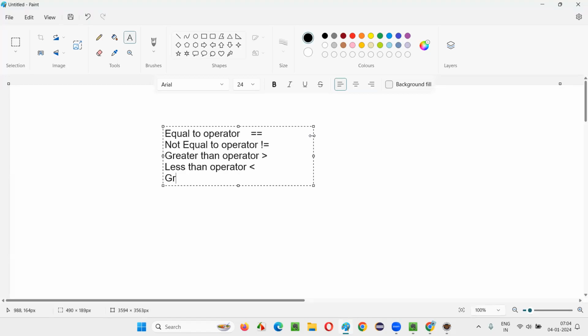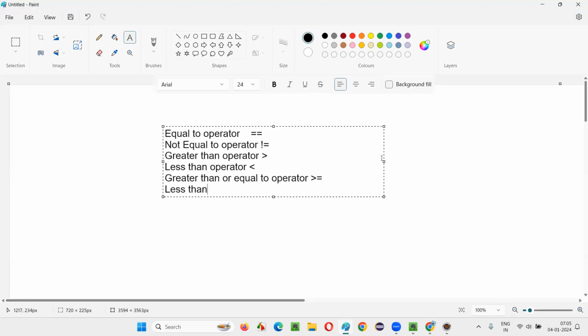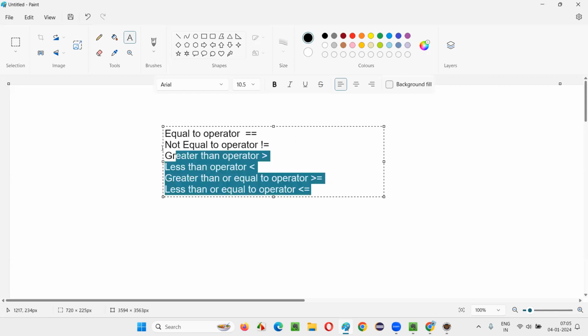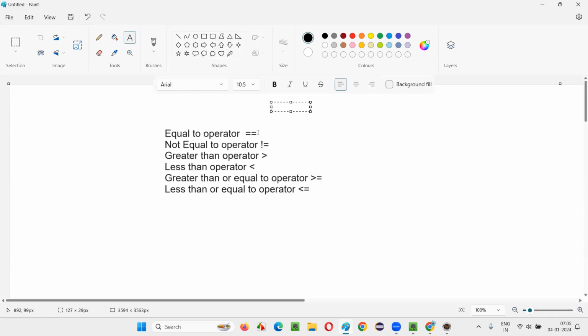Then greater than or equal to operator, what is the symbol? Then we have less than or equal to operator. These are the 6 operator types we have.